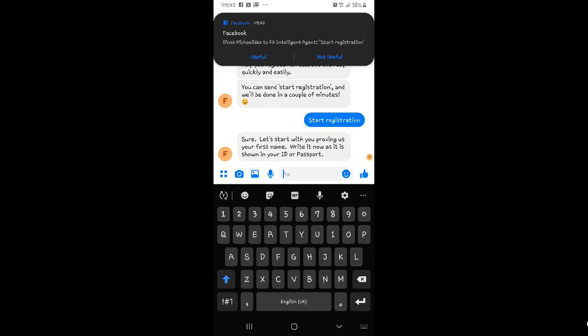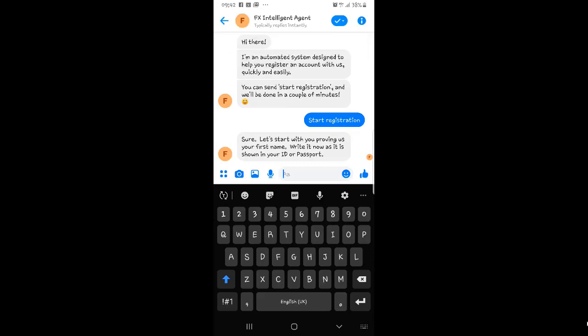Remember, this is just a proof of concept. It is not actually integrated yet with systems. It can be. Integration is possible. So you can integrate with trading systems. You can integrate with your CRM to update customers' details that you have on record in your CRM system. And then you can also use this channel to follow up with customers.